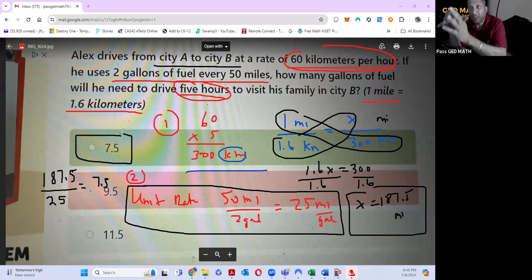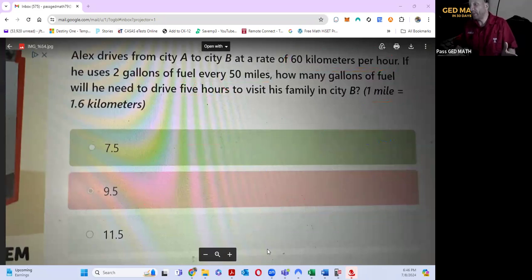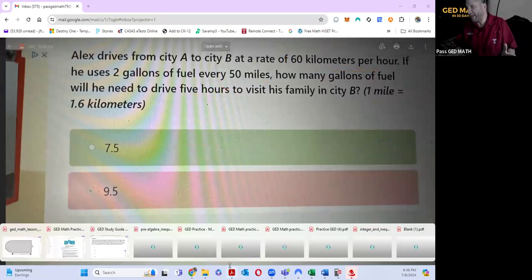This is a multi-level question. Hold on for 1 second. So this problem takes multiple steps. So you must be prepared to be able to do a question like this as multiple steps. Now for the GED, what I would probably say is you would get more of a problem maybe like this.